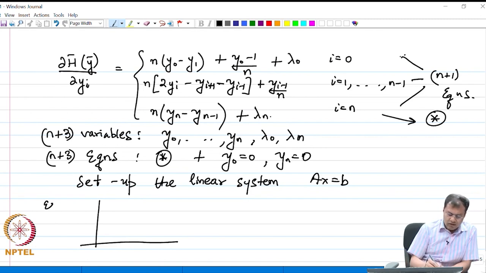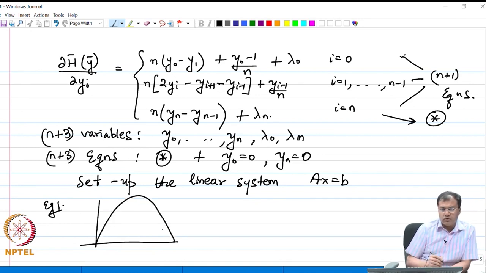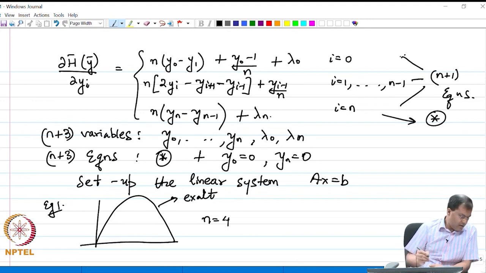So, this is our example 1. The exact solution was shown in our previous slide. The exact solution looks like this, and if we take only 4 grid points, we see that 3 of them will be interior and two will be on the boundary, and we get a very jagged type of approximate solution. The approximate solution satisfies the value of the exact function only at 5 different points, including 2 at the boundary.